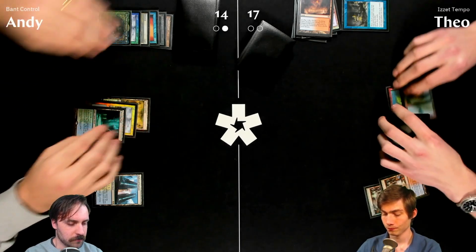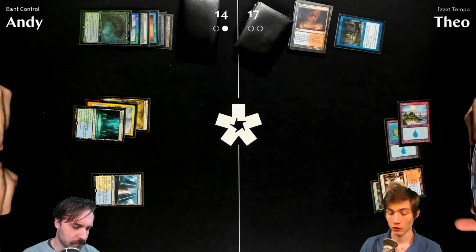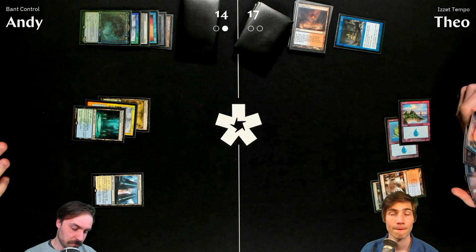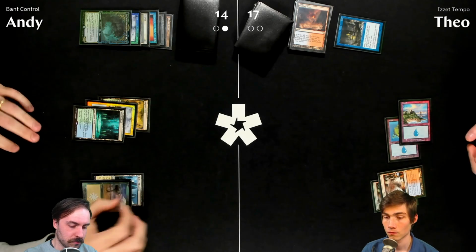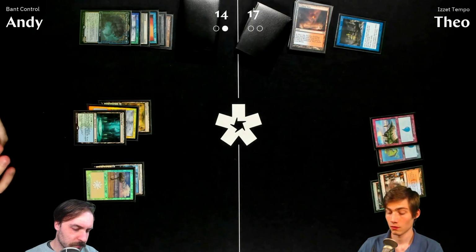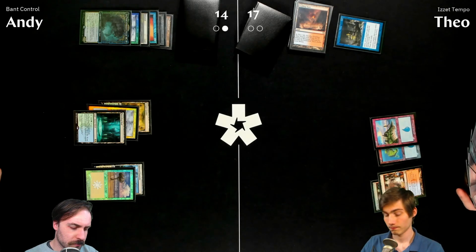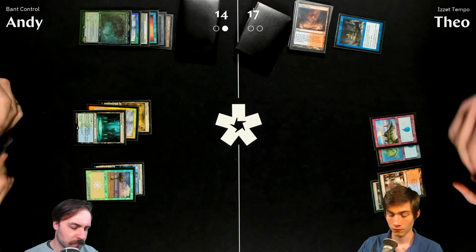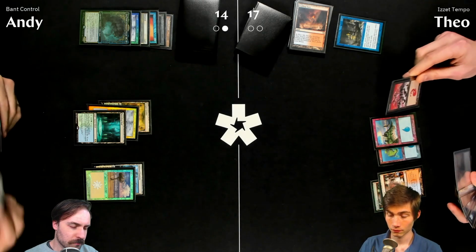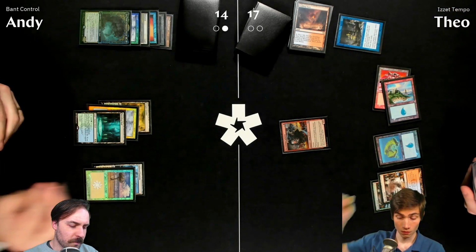Pass. I have 7 in hand. Okay. I'll play a land and I'll pass the turn. Alright. Tap. Draw. And I'll play Electrostatic Infantry. I'm going to Spell Snare that.